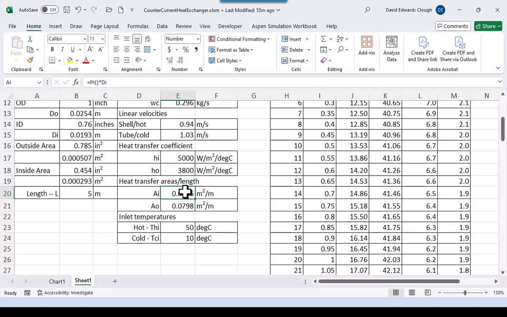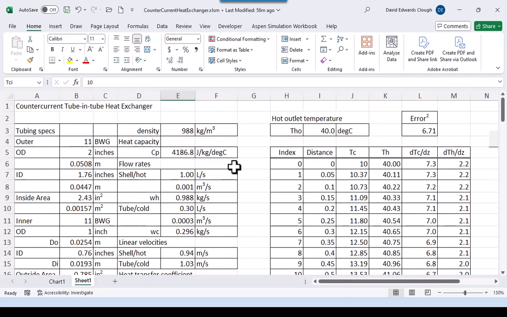And then we have our inlet temperatures, 50 for the hot inlet at the end, and 10 for the cold inlet at the beginning of the heat exchanger. And then we move over here and we estimate the hot outlet temperature as 40 degrees because we don't know exactly what it's going to be. And then we set up a table to solve the differential equations.